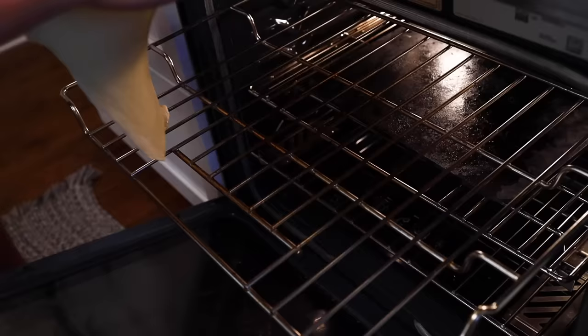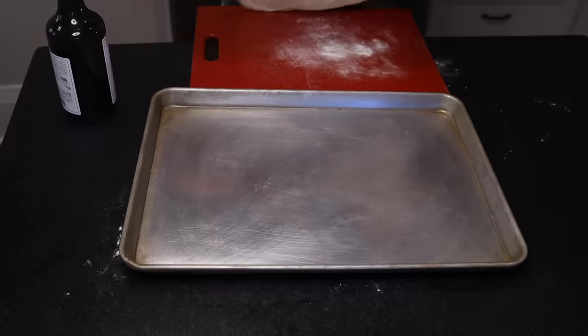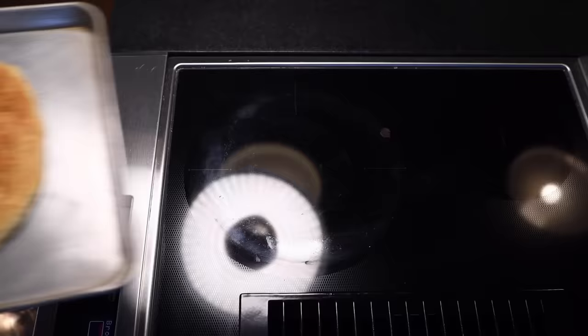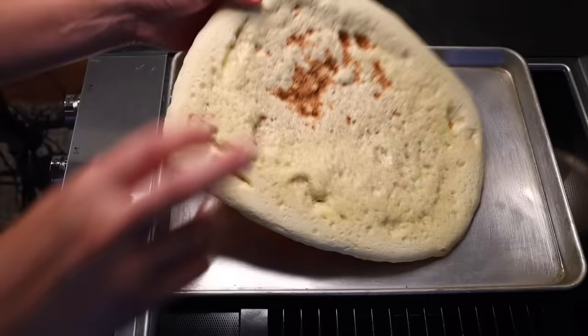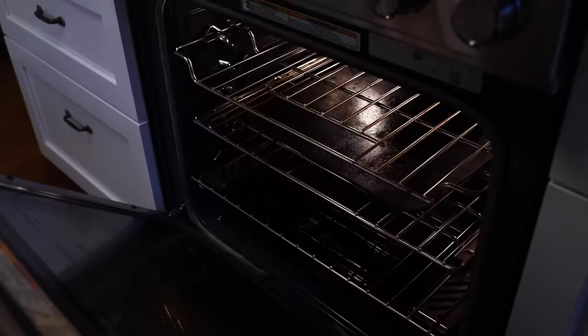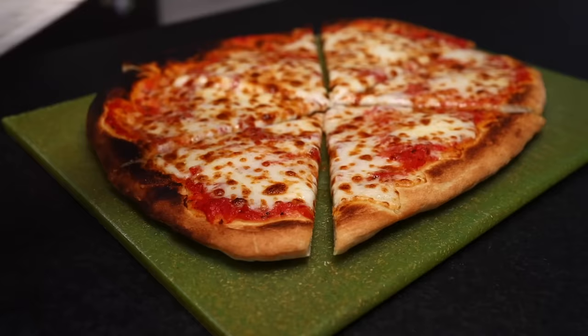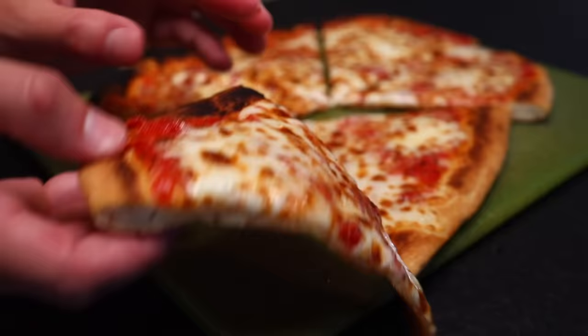Here's another good question: why bother laying the dough across the oven grates at all? Why not just do it on a baking sheet? Well, you could — roll out your dough, rub on a thin film of oil, and place it oil-side down on a baking sheet. But check this out: it cooks so much slower. It was eight minutes before I got much color on the first side, and by then it was dry and hard. We top it, put it back under the broiler, and honestly it's not bad — but it tastes like one of those pizzas made with a pre-baked crust from the grocery store. The crust is way overbaked, almost like pizza toppings on a hot cracker. It's good food, but bad pizza in my opinion.